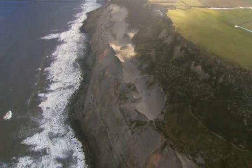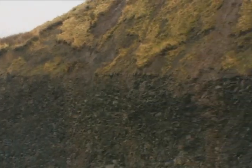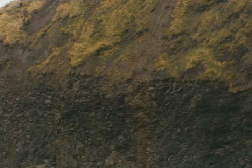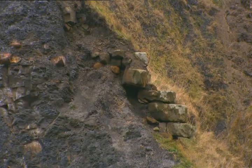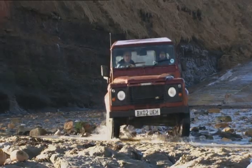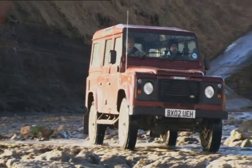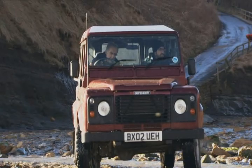And at Peak, those traces of masonry I'd seen earlier were the remains of an inclined ramp where pack horses would have brought the barrels of alum down to the beach. But then what did they do with it? A couple of miles along the coast, where you can still drive down to the beach, Graham showed me.